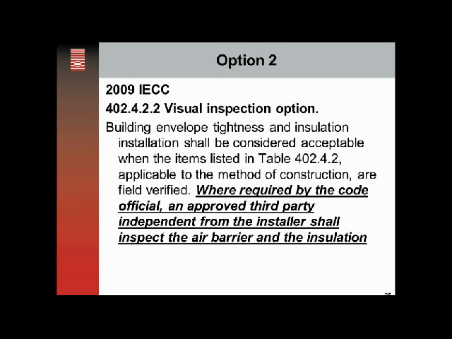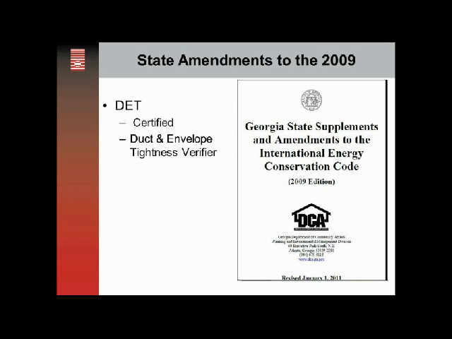Key issue on really any of these two options is, when does this occur? At what point does this inspection occur? I mean, if somebody's going to come in and inspect the air barrier integrity and whether or not the bypasses have been sealed, how is that going to be done visually on an attic that has been insulated? So, this brings us back to some of these age-old questions of, who's responsible for air leaks in our building envelopes? Who's going to seal them, and when are we going to get somebody in to inspect them?